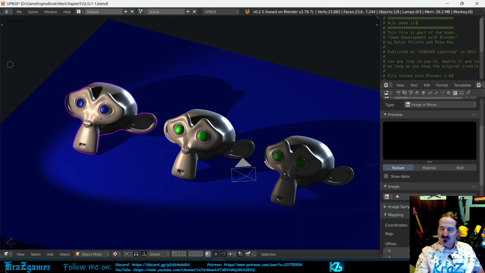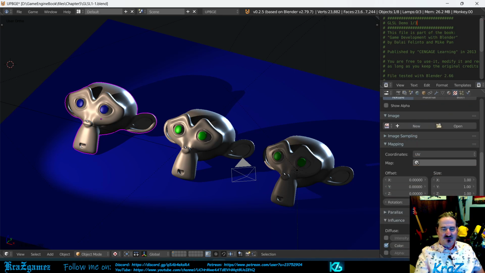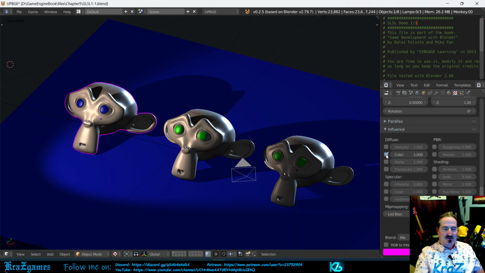Enable the normal map option under the image sampling panel. So in other words, you would come down here, you would uncheck color, and then you would hit normal. Disable texture influence on material color by unchecking the color under the influence panel. We just did that. You uncheck that. You don't want to run normal and the color at the same time because you can wind up with a lot of problems. Enable the texture influence on the material normal by checking the normal under the influence panel.